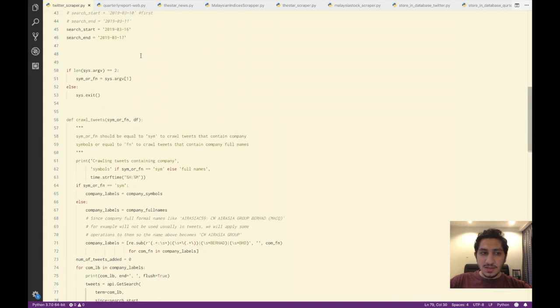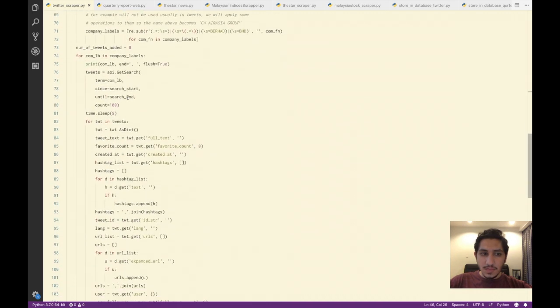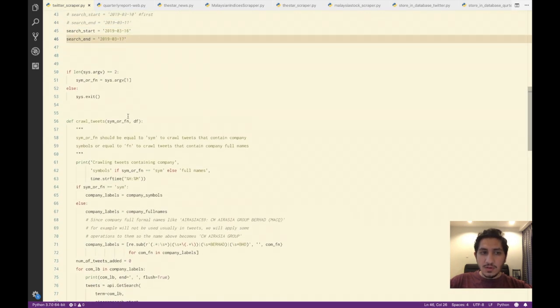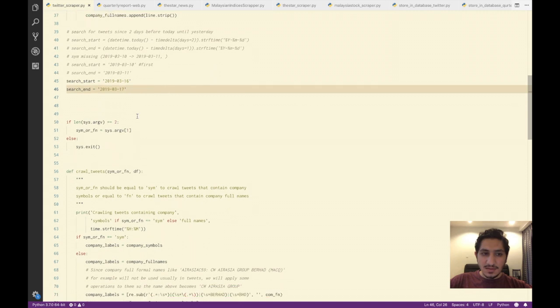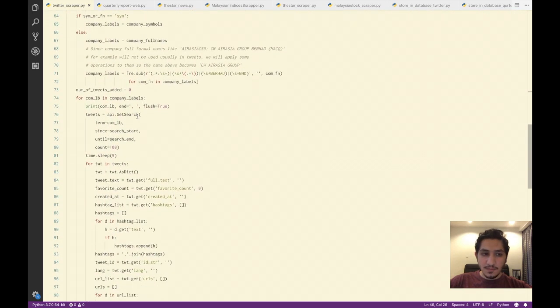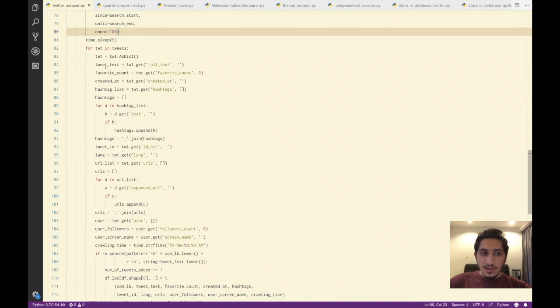We define the dates here, start and end. Of course, we crawl data for more than one day, but this is the last time we crawled the data. So we search for tweets that contain the company name, and we get the results, the tweets.